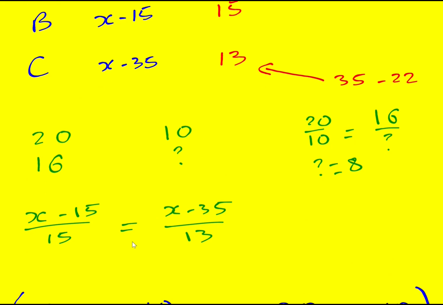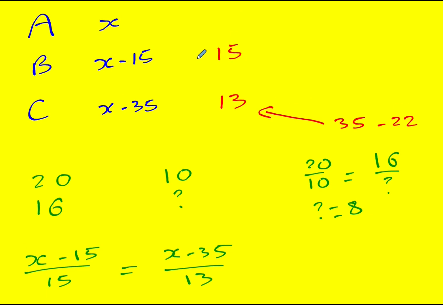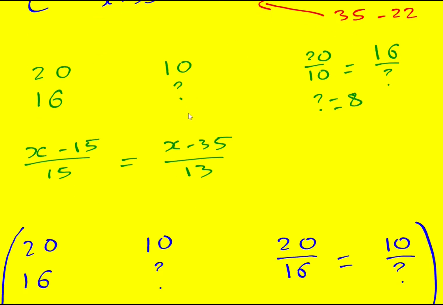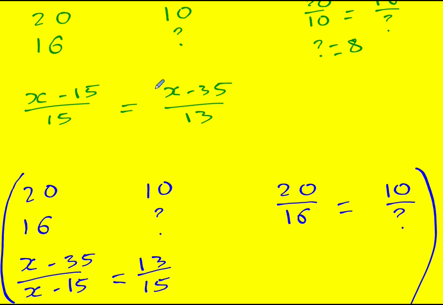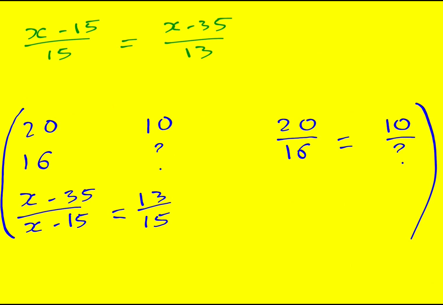Ultimately, this all comes down to the fact that these are essentially a ratio. You could write it as this to this equals this to this. Actually, I'm not going to get into any more detail on that, but this is essentially a ratio problem. All right, let's go back to this one here and let's solve it. So I'm just going to copy and paste it.